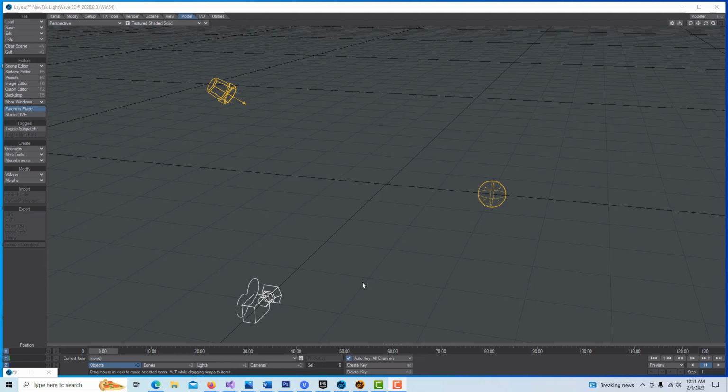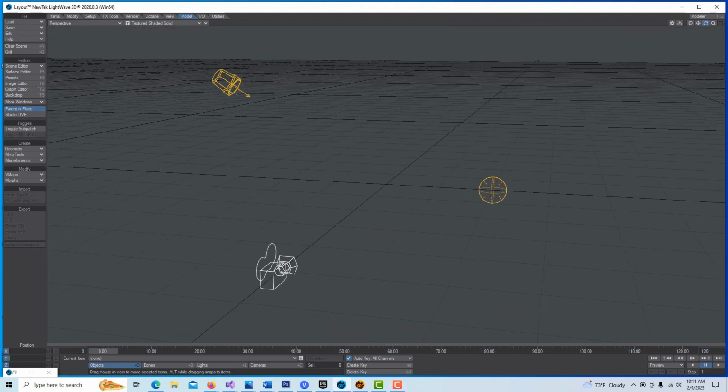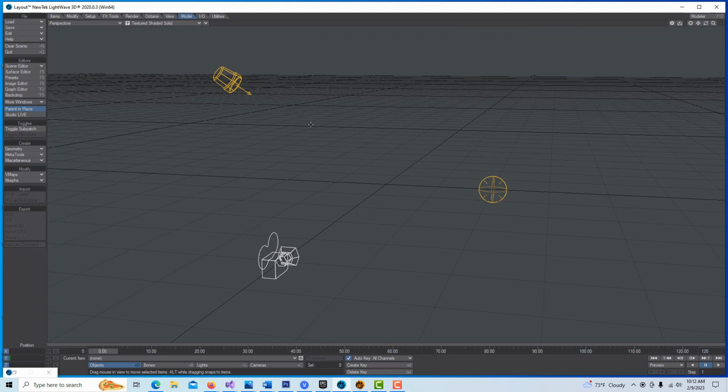Hey, how's it going? Today is just kind of an exploration, kind of a mind bender for me. We're just exploring the environment light in Lightwave. I was getting really confused about something, and then I felt like I went behind the looking glass here. So let me just show you what I'm going to do real fast.